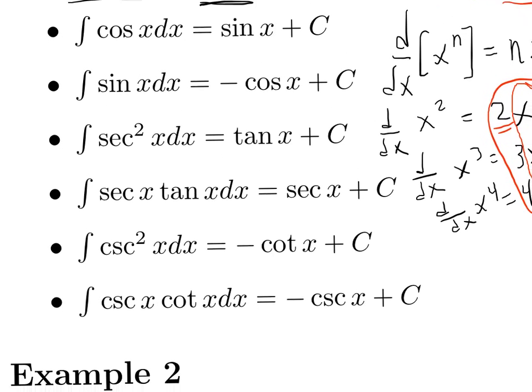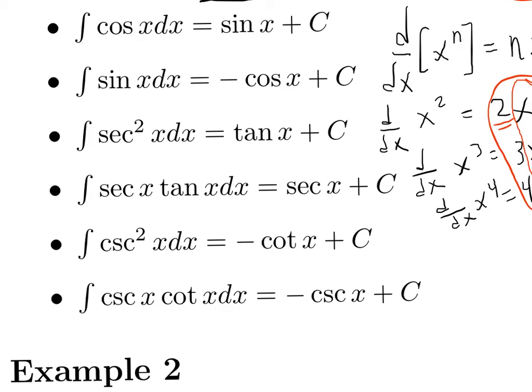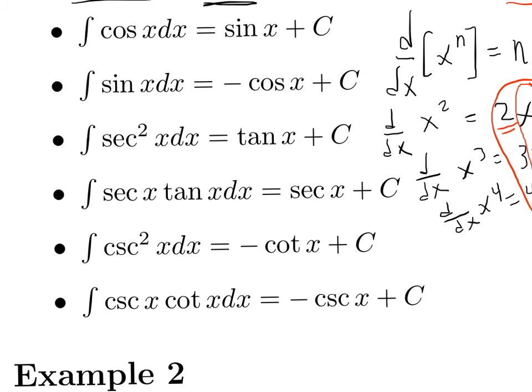Our trig functions are a little bit tricky in some cases. So sine and cosine, again, you're going backwards. So when you take the integral of cosine, you're asking yourself, the derivative of what gives me positive cosine? So in this case, it would be positive sine plus c. And then same thing here, the derivative of what gives me sine x, it would be negative cosine, because the derivative of negative cosine will be negative times negative sine.